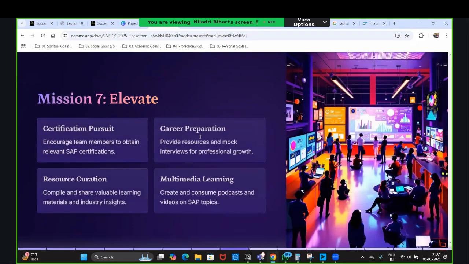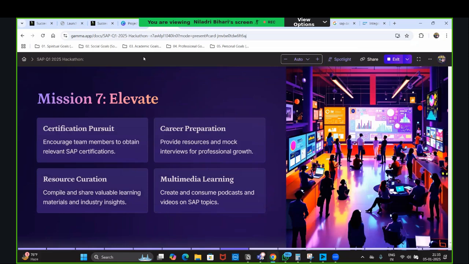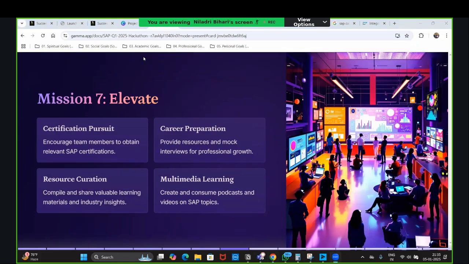So missions, up to my mission number 6, are more about the product project, the programs you are implementing, and so on. I have also seen many people inquiring about certifications. So mission number 7 will be more about certification preparation. I'm sure many of you are already planning for certification, or have already done some certifications in SuccessFactors, right? That is what we'll be focusing on in mission number 7.